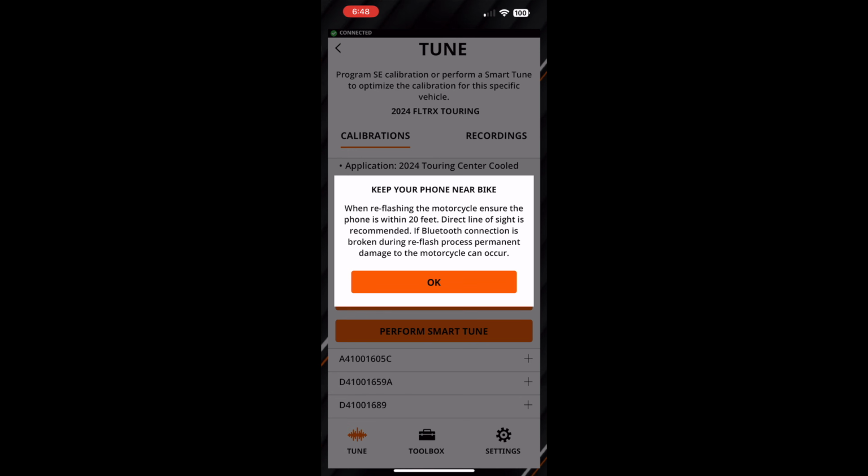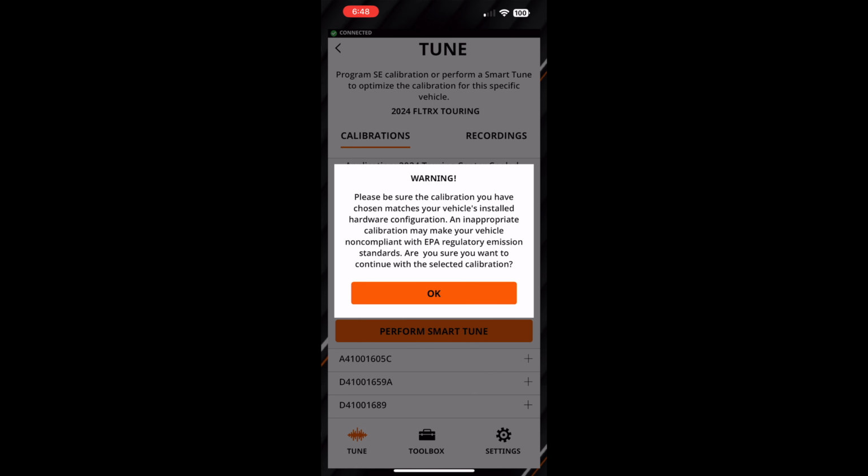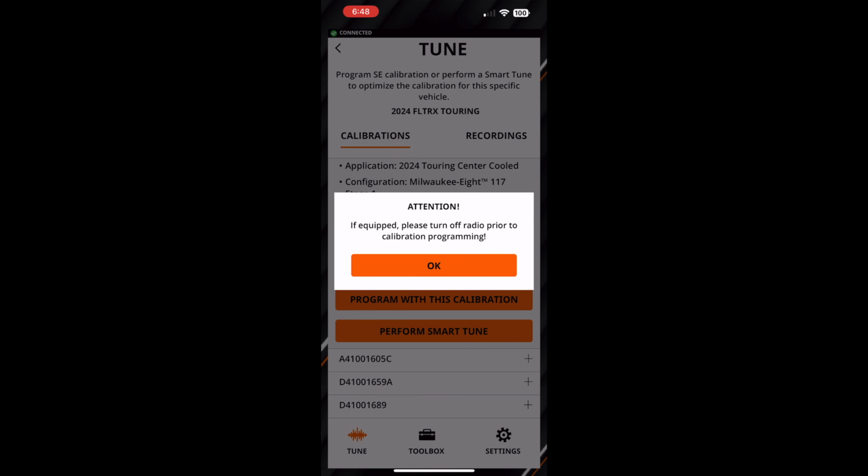When reflashing the motorcycle, ensure the phone is within 20 feet. Direct line of sight is recommended. If the Bluetooth connection is broken during reflash, permanent damage to the motorcycle can occur. Okay, let's hit OK. I'm within 20 feet. Please be sure the calibration you have chosen matches your vehicle's installed hardware. An inappropriate calibration may make your vehicle non-compliant with EPA regulatory emissions standards. Are you sure you want to continue with this? Yes, I do. If equipped, please turn off radio prior to calibration programming. I believe it's off. The calibration on the ECM module is compatible with a 21-inch front end. That's right.